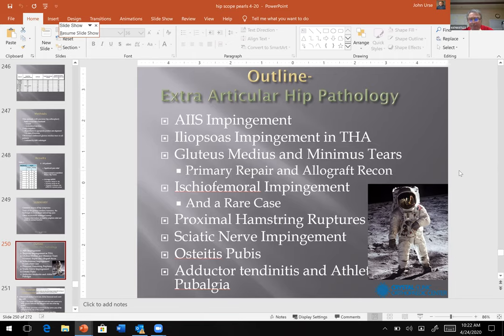Brad, you got any comment on that? Yeah, I agree. I do pretty much the same protocols you do. I protect their weight bearing, maybe not as long, but I require them to use a walker or crutches for at least 6 weeks, because I think the repair is strong, but they end up stumbling, maybe not a complete fall, but where they come down on that leg, because most of these people obviously are really weak and have no core gluteal strength to begin with. So I encourage them to use an assisted device for quite a while.